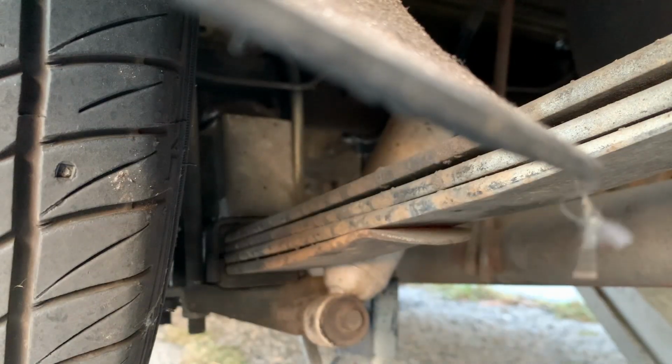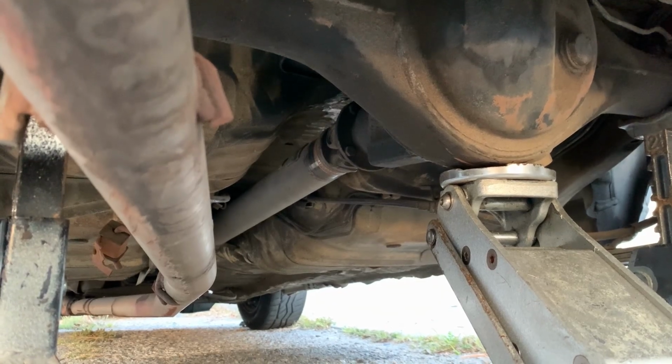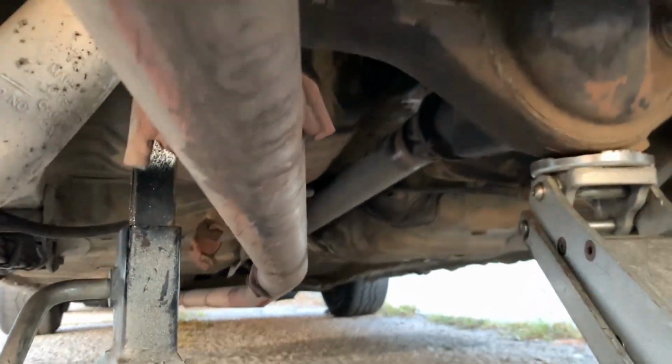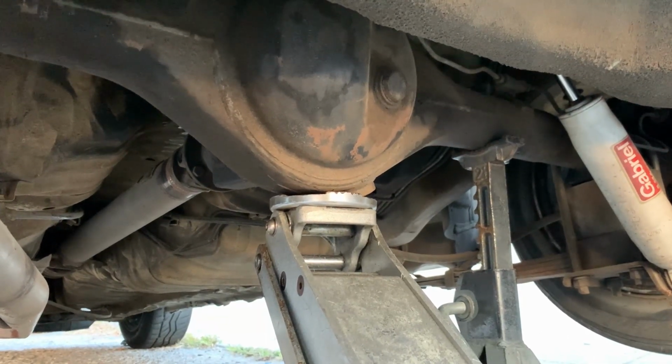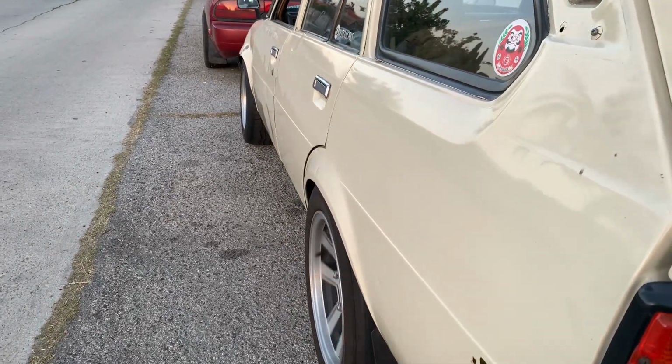Your pinion angle's to the sky, because your pinion's pointed up. Because your leaf springs are loose. It's tight in your blocks. I'm thinking the leaf springs are just loose and the rear end is shaking like crazy. Yeah, leave it in first gear.